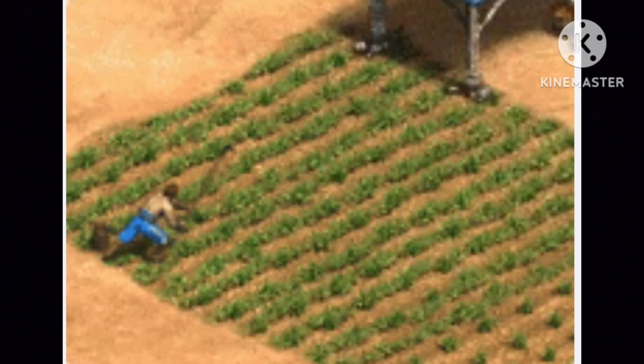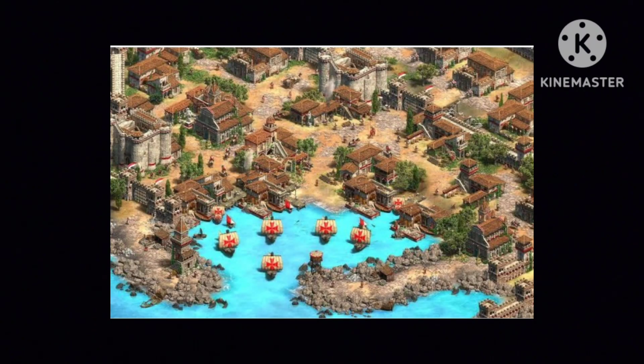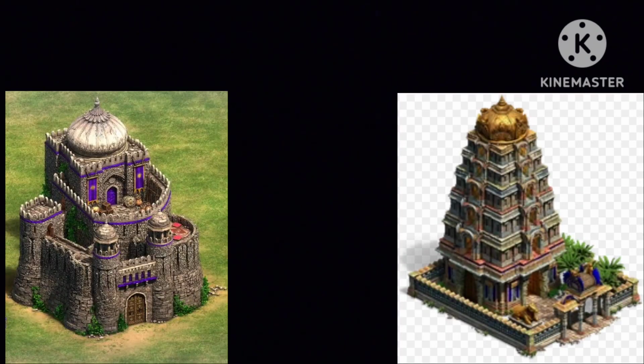There were fertile lands and a lot of trade going on, which means there were a lot of caravanserais, a lot of people who had settled over there, and also there was still some space left over for some beautiful palaces, alongside, of course, a bunch of barracks, stables, and whatever.